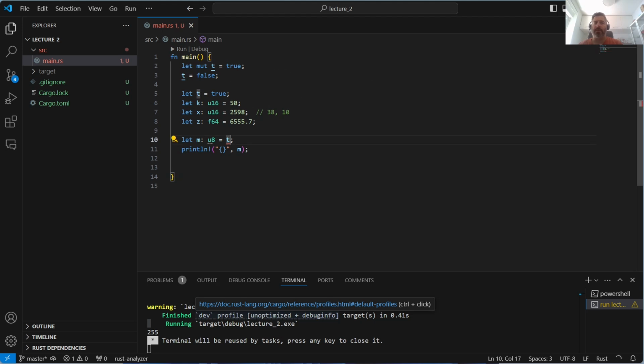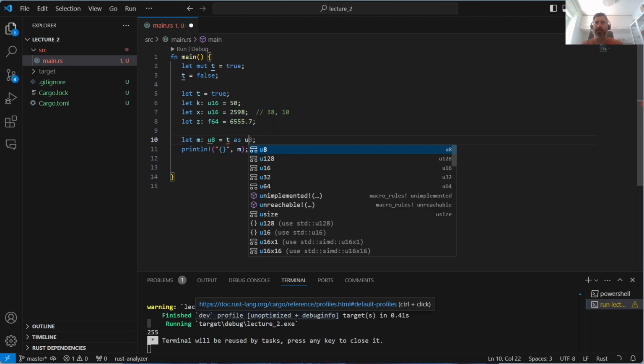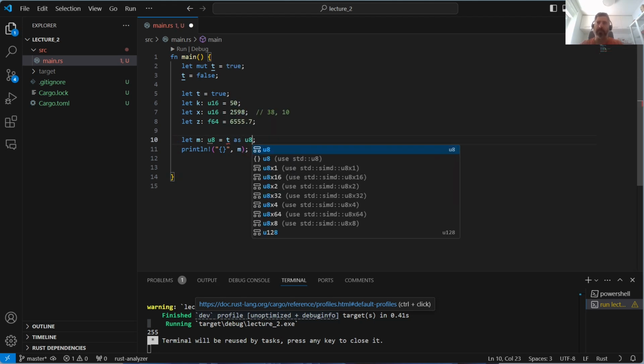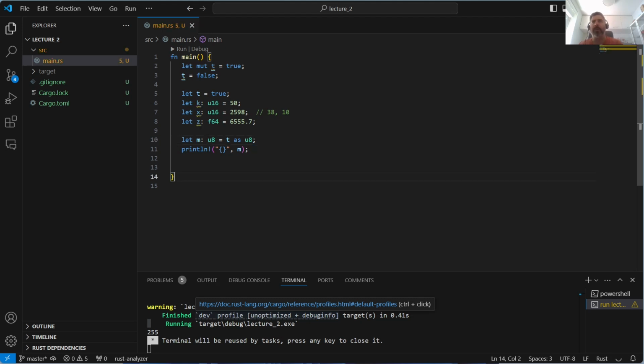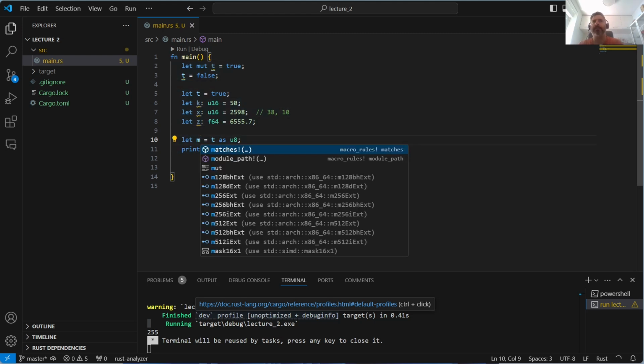To do explicit conversion, we use the as keyword, and you specify the type of conversion. Okay, now Rust can infer the type of this expression, so we can omit specifying the type on the left side.